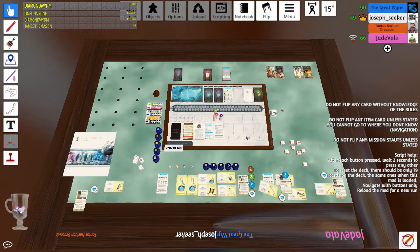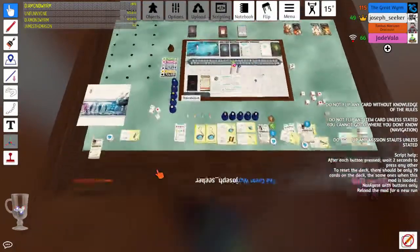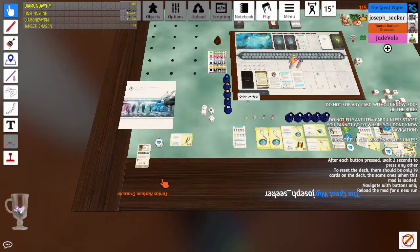I had somebody tell me, oh my gosh, you can use WASD to move. I did not realize that. Yes, I always just clicked and dragged around. Yes, and you can use the mouse scroll to zoom in and out. Anyway, yeah, I guess since we're talking and doing stuff, we're back to Time Stories.